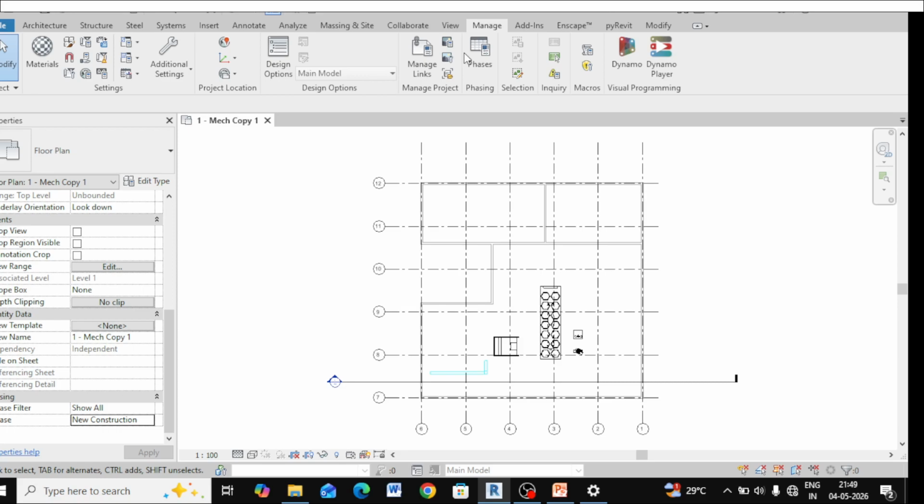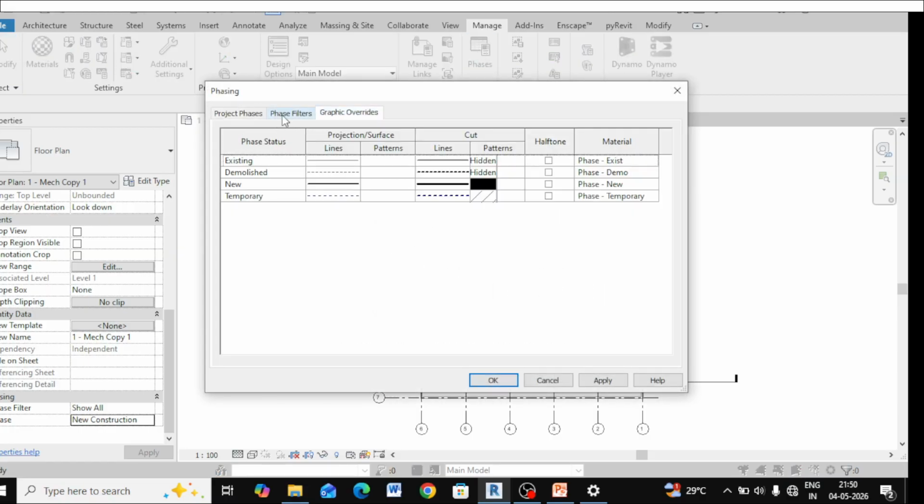Each view can display one or more phases, and you can apply different graphics overrides for each phase status.